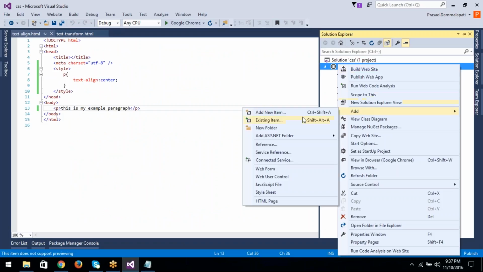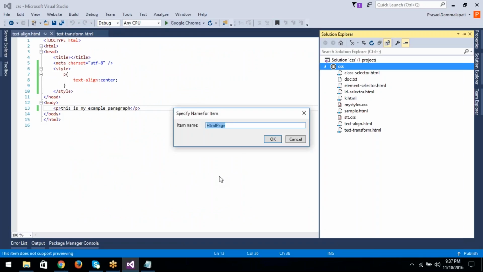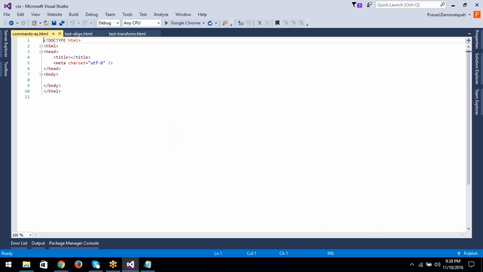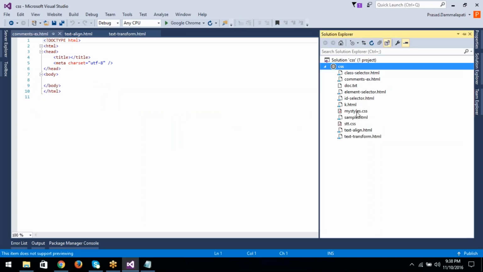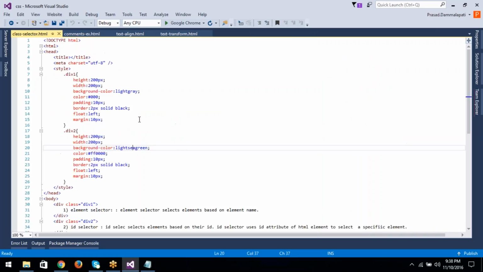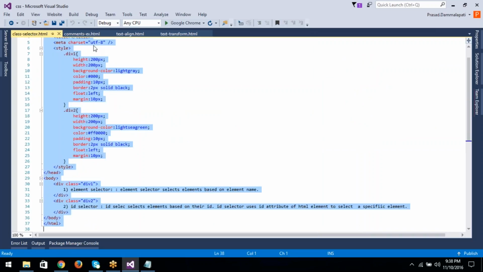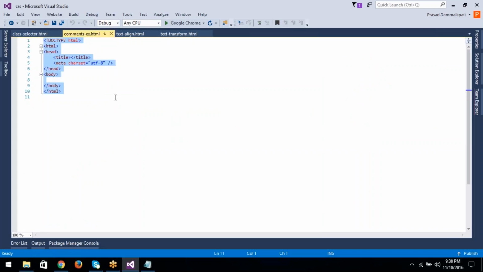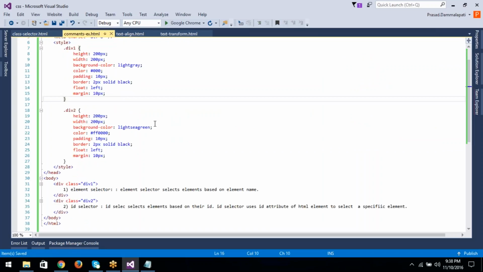Add one HTML form, comments example, and here use the class selector. Copy this code and paste here.